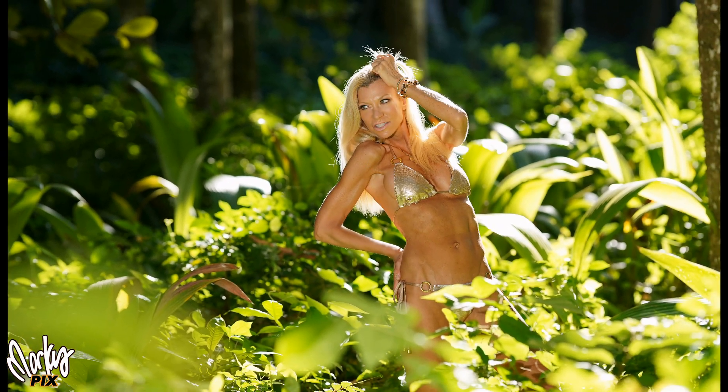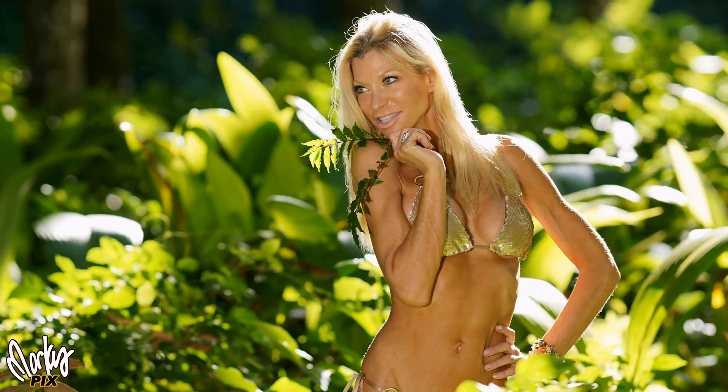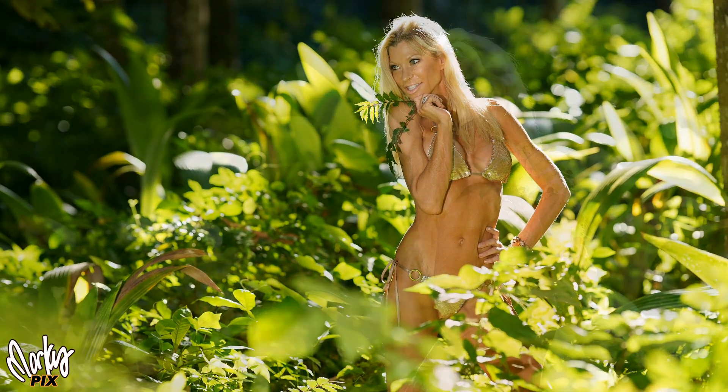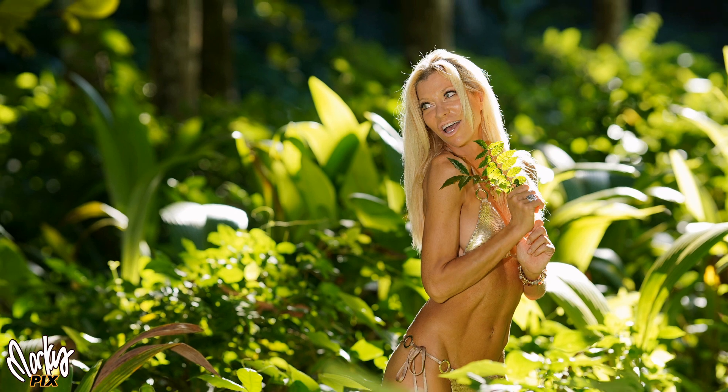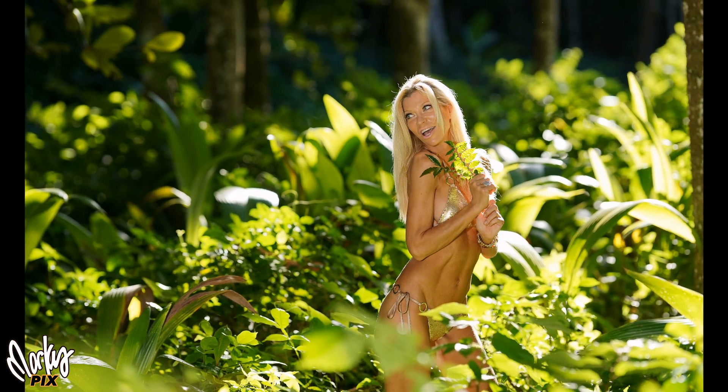I try to, whenever possible, have the sun behind the model so the hair is just glowing from all sides. And of course I just have to have some kind of light to fill in the shadow side. The AD 600 is great — it's a great all-purpose, powerful light that you can use in so many ways.